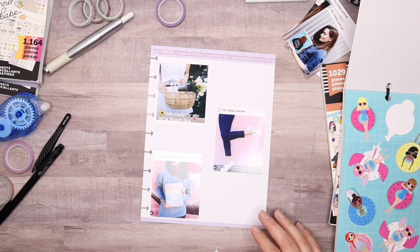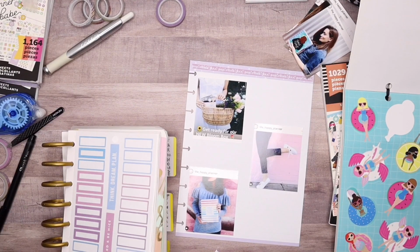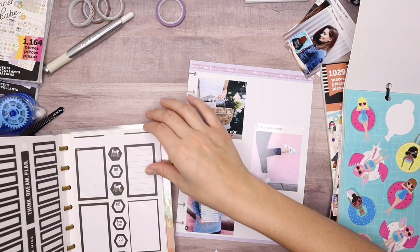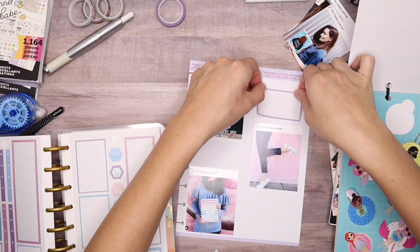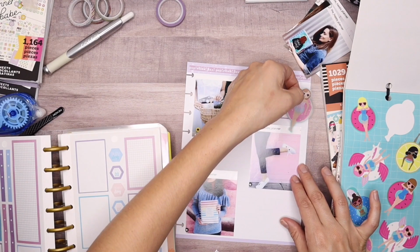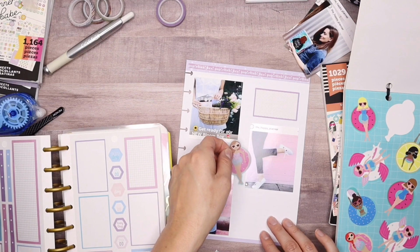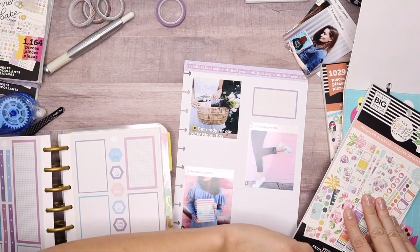Let me bring out colorful boxes. But this was a photo they used for their Bloom Box IGTV video, and they used it as a cover, so that was cool. And then let's try to see if I should do this box like this. I think I could do it like that. I think I'm gonna put her here somewhere. I'm just wondering if I should do some of the florals. Since it was for Bloom Bundle, I should do some of the florals. So let me just bring out detailed florals.